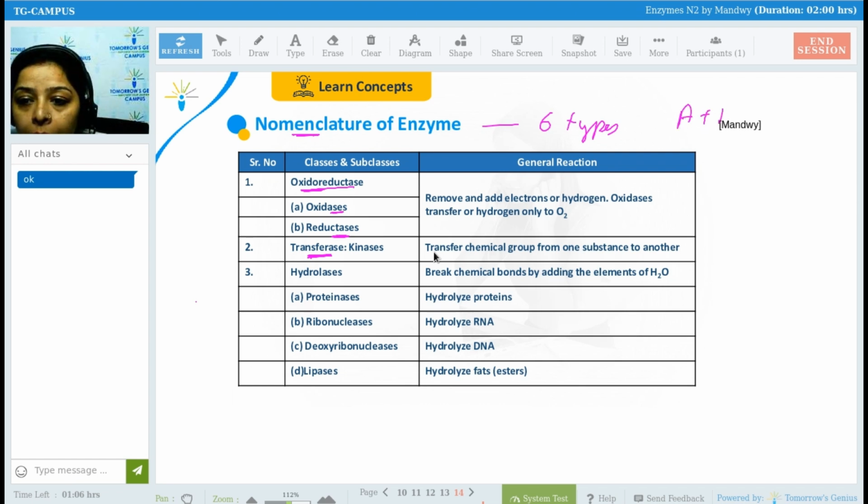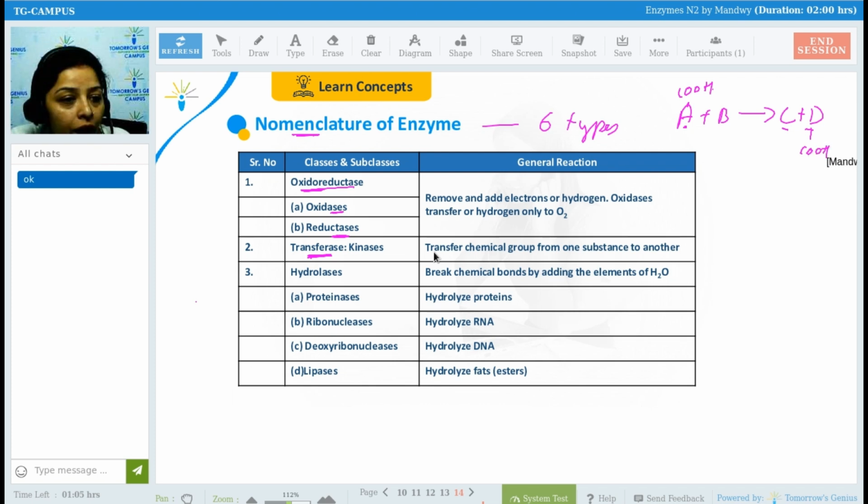For example, we are having A plus B giving, suppose, C. And at this time A was having COH. The product will maybe A plus C plus D. So once the C and D form, the COH will transfer from A to the C or D. Are you getting me? So this transferring process is catalyzed by the enzyme called transferase. Example, kinase, hexokinase.